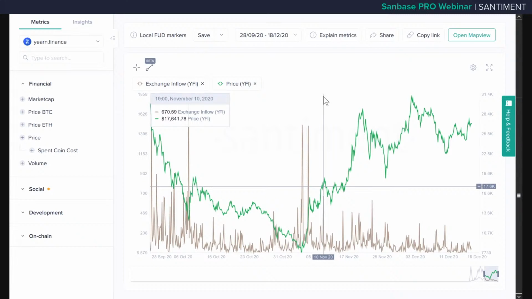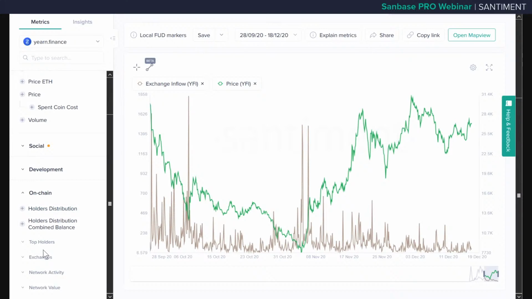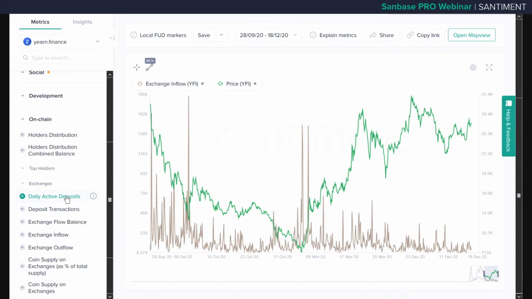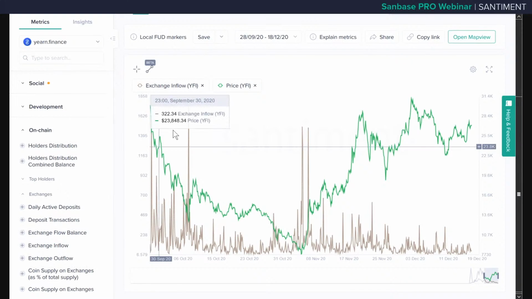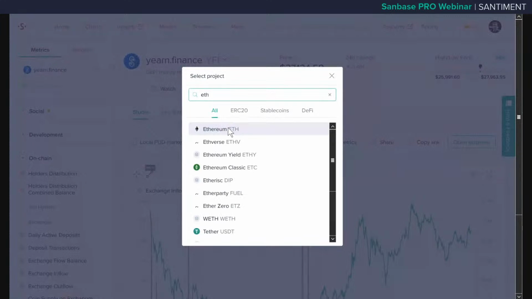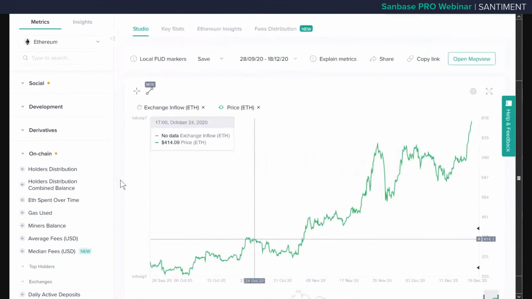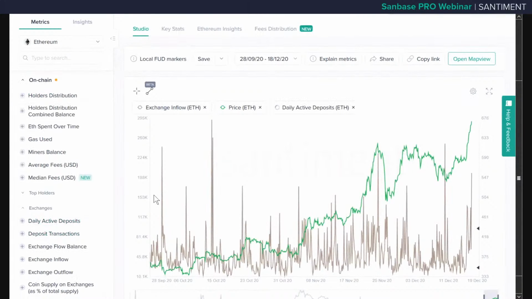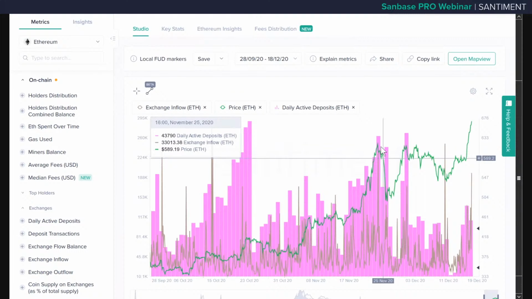So in conclusion, when you're looking at these two metrics, daily deposits point to the total amount of addresses that are moving funds to exchanges, and then exchange inflow points to the total amount of that particular coin that you're observing that is being moved to exchanges, right? Both of these metrics are important to look at, especially when you're combining them, like I showed in Ethereum, especially when you see them working in tandem like they did during the last two tops for Ethereum here. Well, obviously disregarding this one.